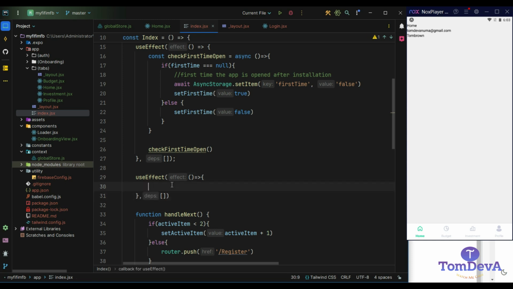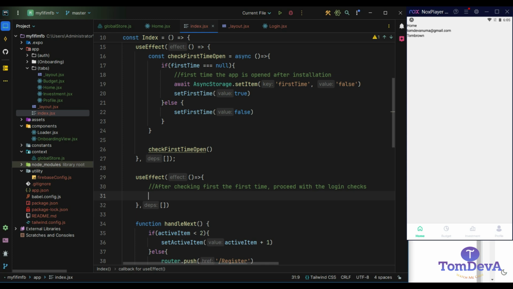Another useEffect, and let me just comment this and say: after checking for the first time, proceed with the login checks. So after doing the first check with the first useEffect, we need to check and proceed with the login.